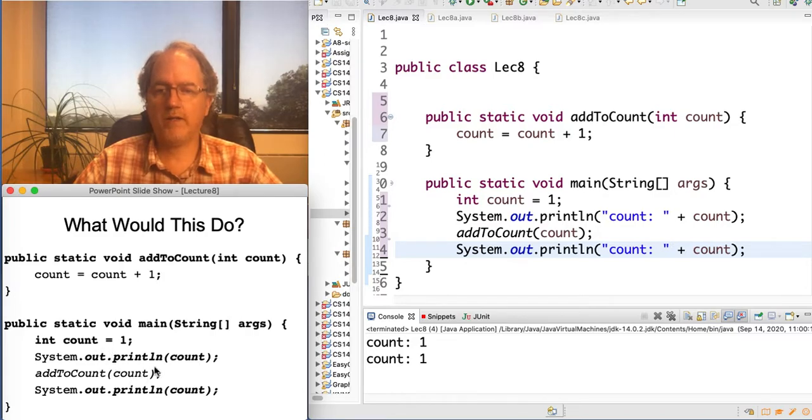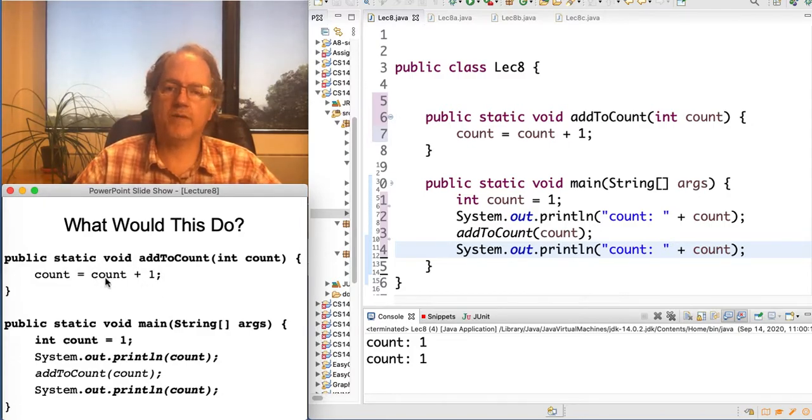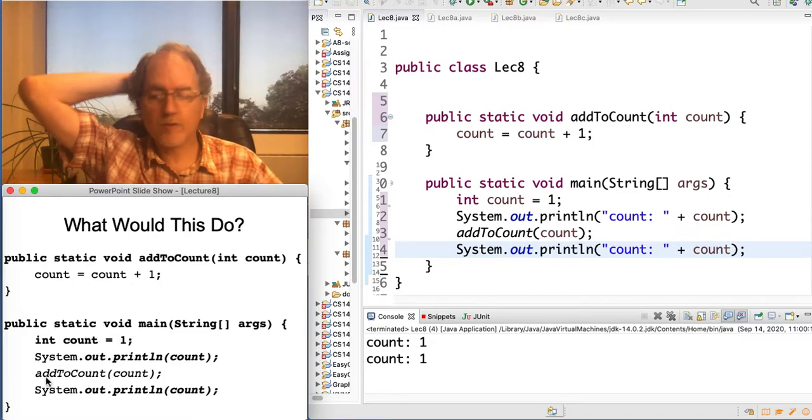So we take the 1, and we use that 1 to initialize this variable count here. We add 1 to count and store it in this parameter count. We leave scope, this count goes away, and we end up with the same count as before, and we print it out. If I wanted this value to come out of here, we should return count plus 1, and then we'd make this an int method that returns a value, and we would assign the result of calling add to count back into another variable like count.